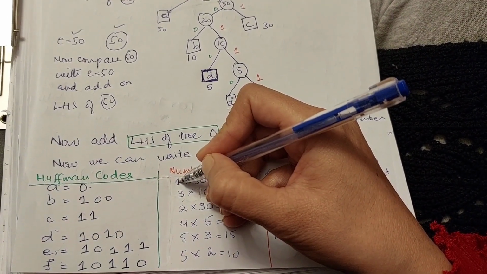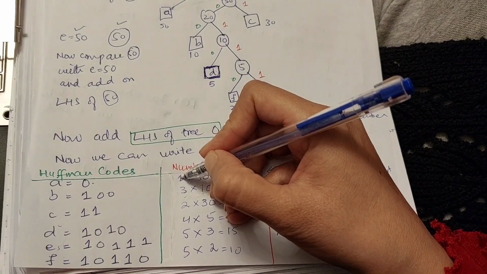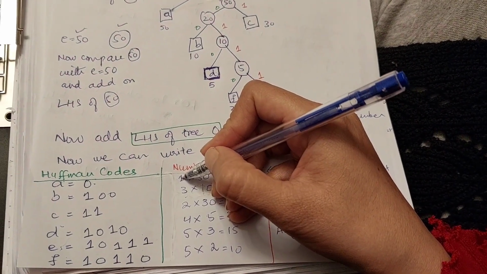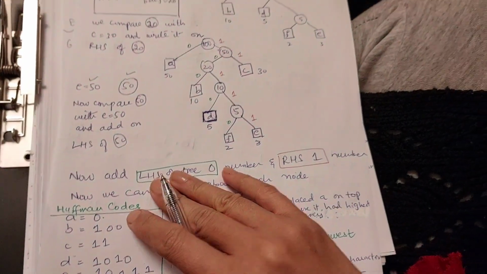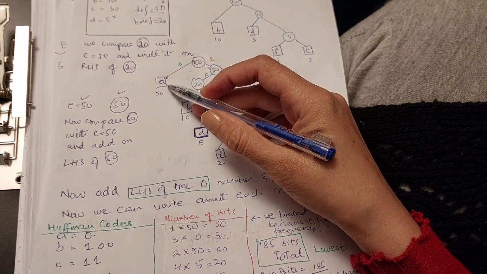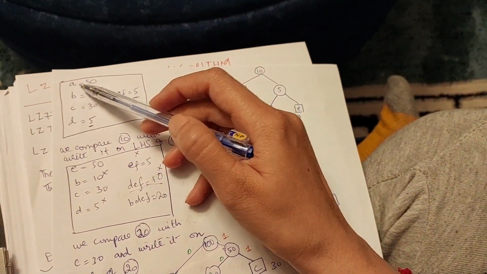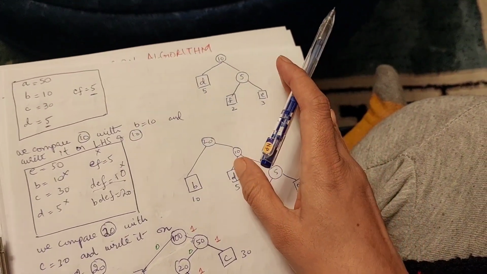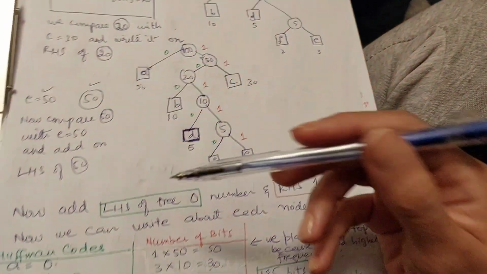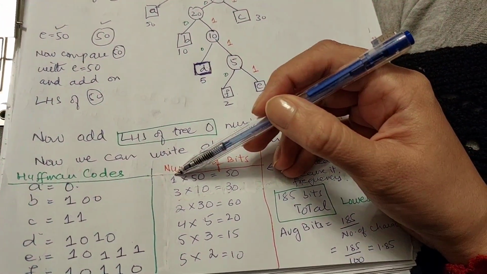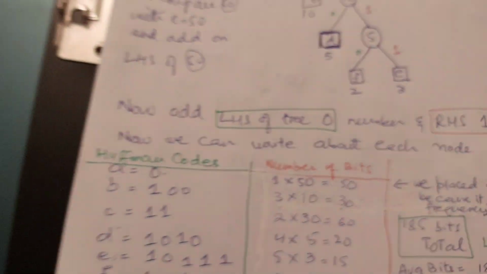And you know how many A's were available in your data. In other words, what was the frequency of A. So you know that the frequency of A was 50. It was given to you in your data that A has been repeated 50 times. So if for a single A you need 1 bit, then for all the A's you need actually 50 bits, right?